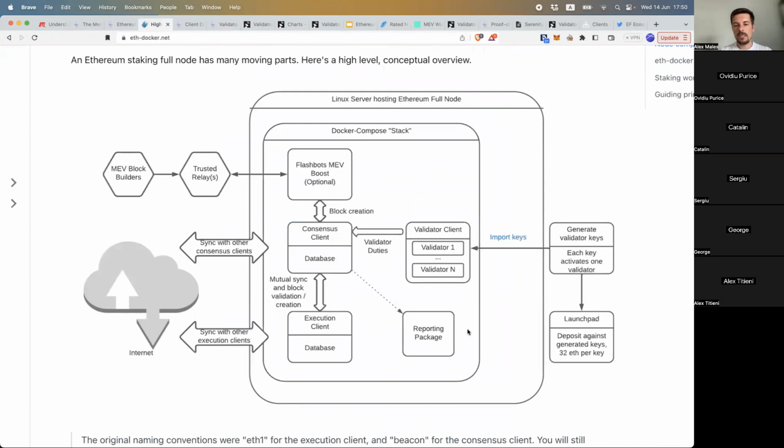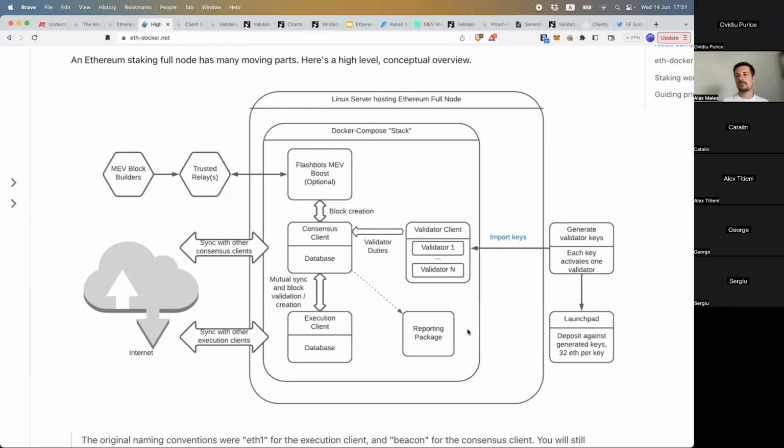Initially I would have expected that you would have to run one validator per node, but I think the reason it is not possible is that the communication of 600,000 nodes on the network would probably not be sustainable, or the current implementation of the algorithm wouldn't handle it. Yeah, go ahead, Ovidio.